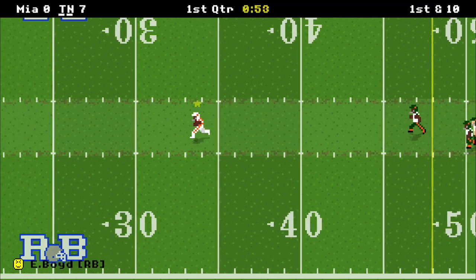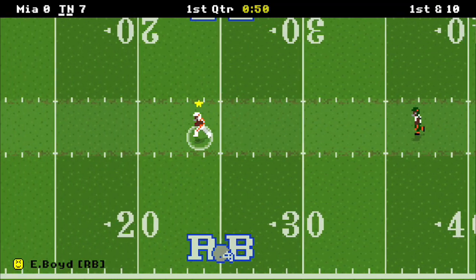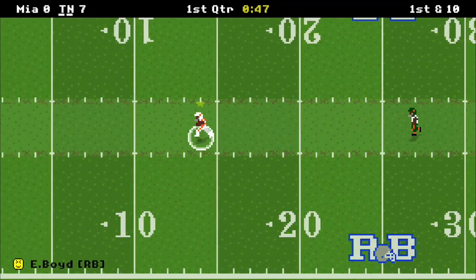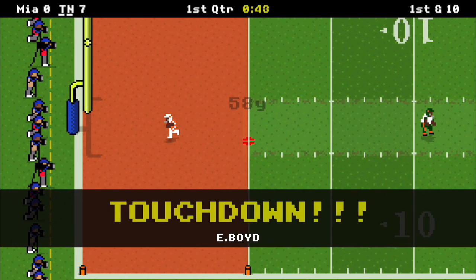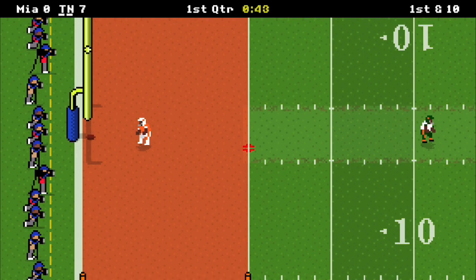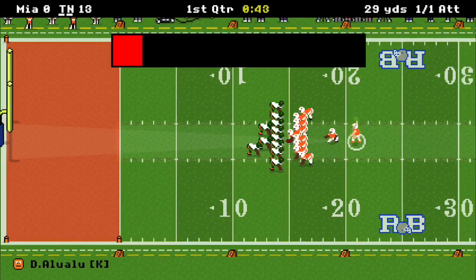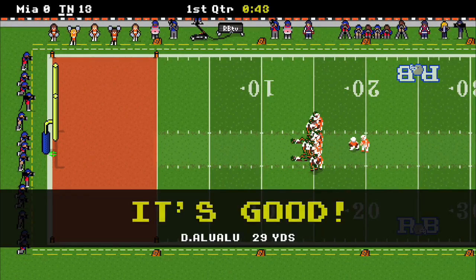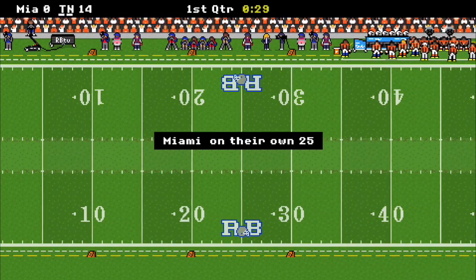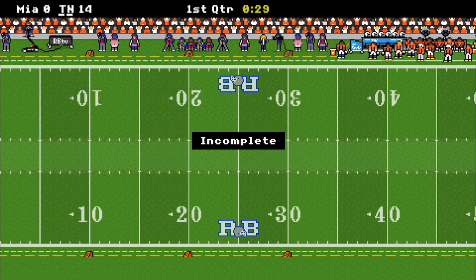Looks like I broke 2 open field tackles there, and definitely going to score on this play. He's probably my best player on the team. Already up 14 zip so far.